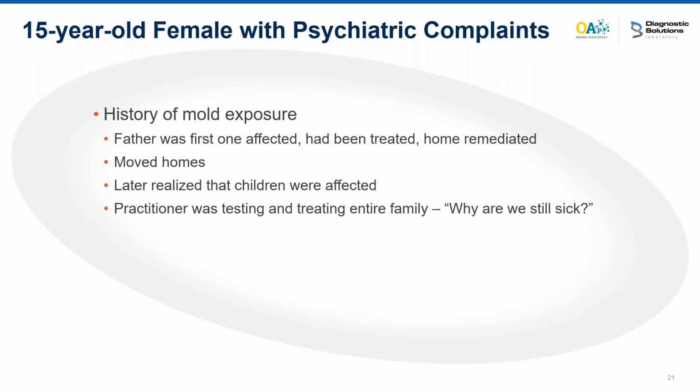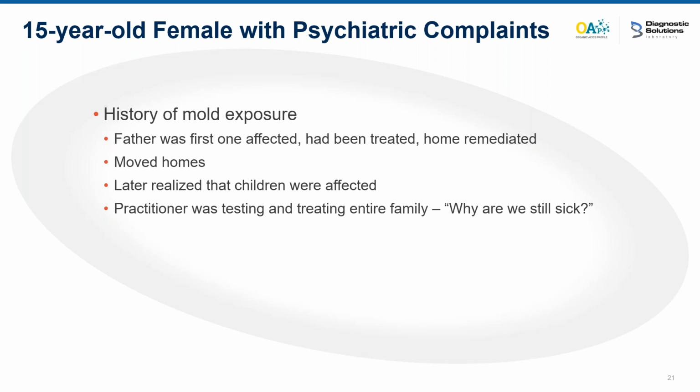The practitioner was treating the entire family, actually. The father was the first one affected. He was affected by mold. He had been treated and their home was remediated. But then, they even moved homes, right? So they left the home that had been water damaged. They moved homes, but then later realized that the children were affected.